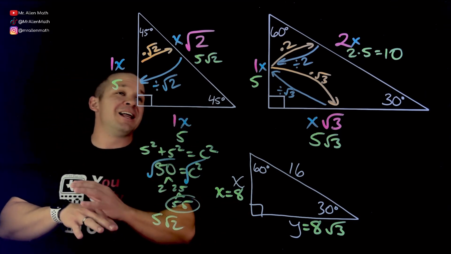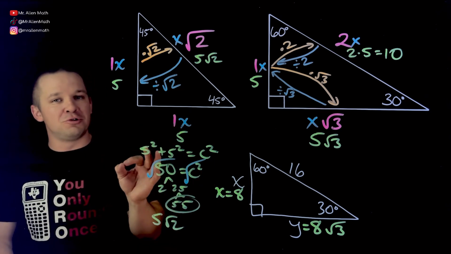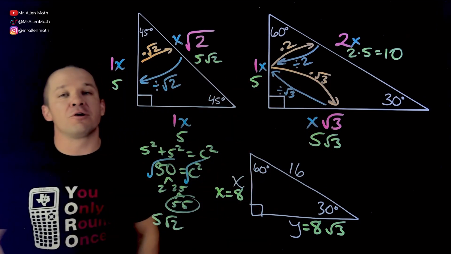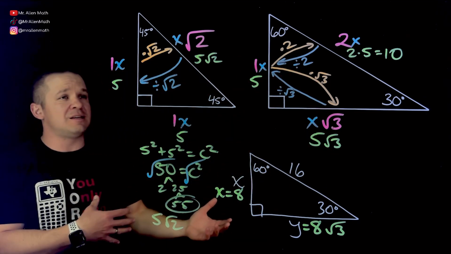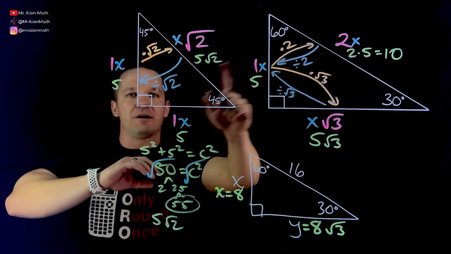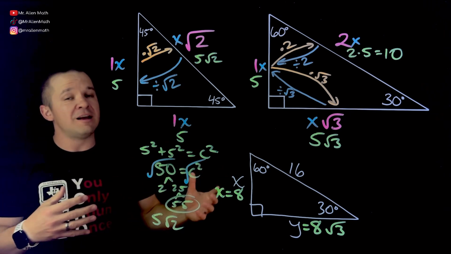Special right triangles. They are special. They aren't going anywhere in math. They'll be coming up all the time. So know your 2 rules there, your 1 and your root 2, and then your 1, root 3, and 2 for your 30, 60, 90 triangle. There's different ways of setting these up. Some like to use proportions. I like to remember this as multiply, divide, and then do the rationalization if necessary when it comes up. But I'll show that in some future examples.